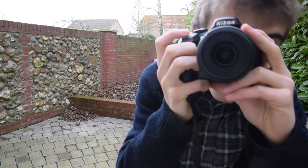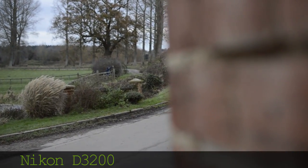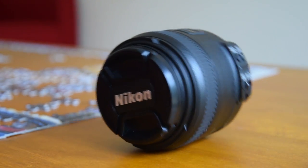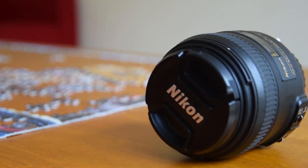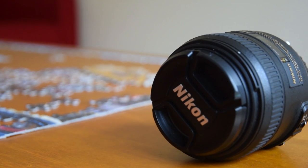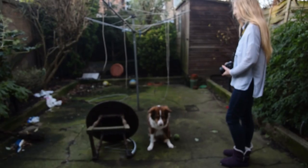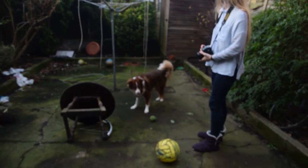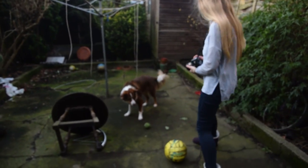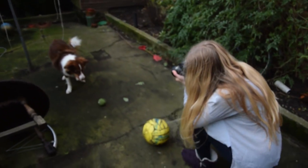This lens is at a phenomenal price point. I'm not going to mention specific pricing because it changes all the time, but this is such a good bang-for-buck lens. It's a really good lens for amateur photographers — not only is it a macro and a normal prime lens, it is also a really entry-level lens.